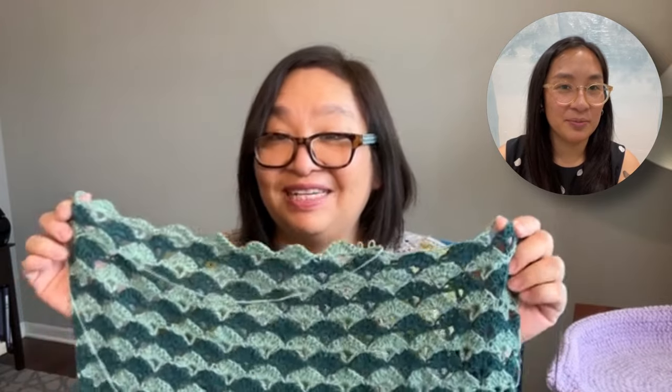So yeah, I'm really excited about this. I'm excited about starting the mesh, and then we'll see how the neck is gonna look. I'm a little nervous about that. But yeah, I think I'll be able to finish this before the end of the year, and then I can start another project. Since this will be a crochet project, I can knit Jeanette some mittens. Mittens, yeah. And not feel bad for not doing the crochet magazine make-along. Yeah, especially since this is a bigger project than the mittens. So I won't feel guilty at all.